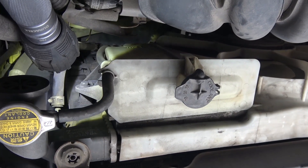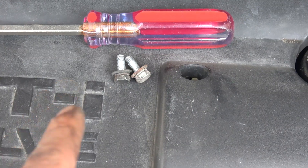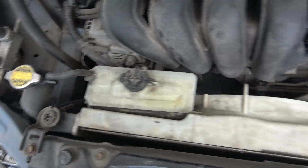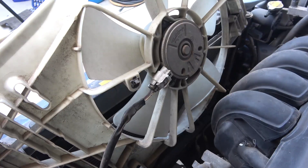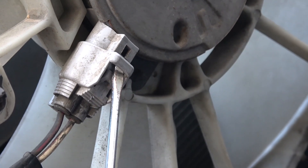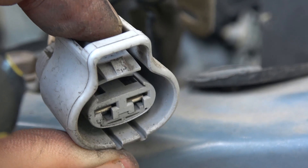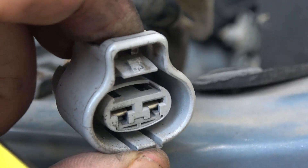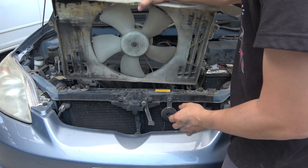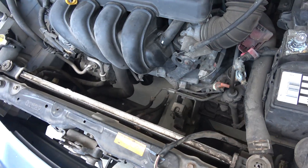There are only two bolts that hold this assembly together — one bolt on this side and another bolt right there. These are 10 millimeter bolts. Now I have to disconnect the hose and also disconnect the fan connector. Removing the fan cable is a little bit tricky. There is a latch at the top of the connector, so you have to push your screwdriver in here and pry it out a little bit, then you can pull it out. Then this entire housing will come out. Now we have a lot more room to work on the starter, and it only took about three minutes to remove this fan housing.